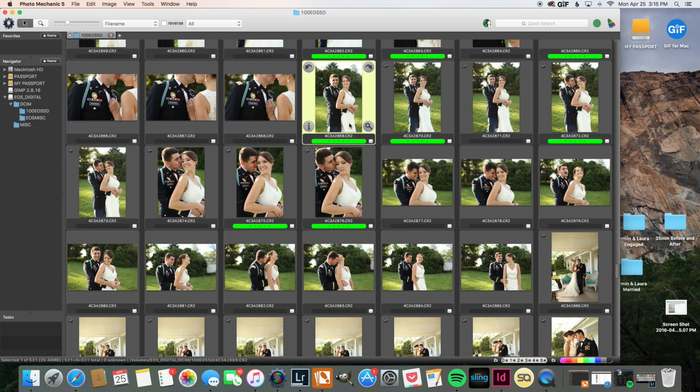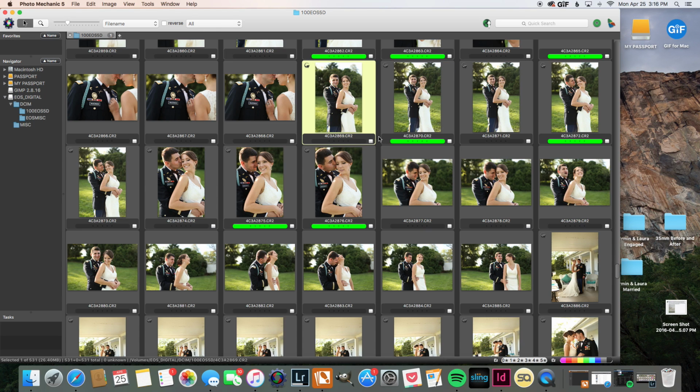But for me, all I need out of Photo Mechanic is a way to go through all of the photos and eliminate the ones that are blurry or dark or blown out, you know, non-salvageable. So that's really all I use Photo Mechanic for, but I know that it can be used for even more in-depth culling. So that would be something to look into if you really want it for that as well.